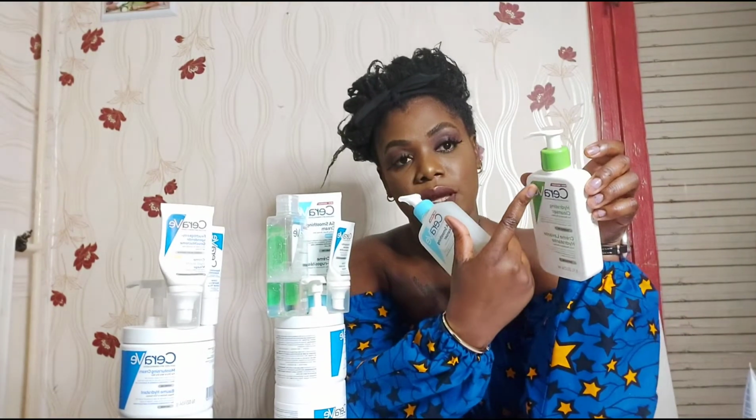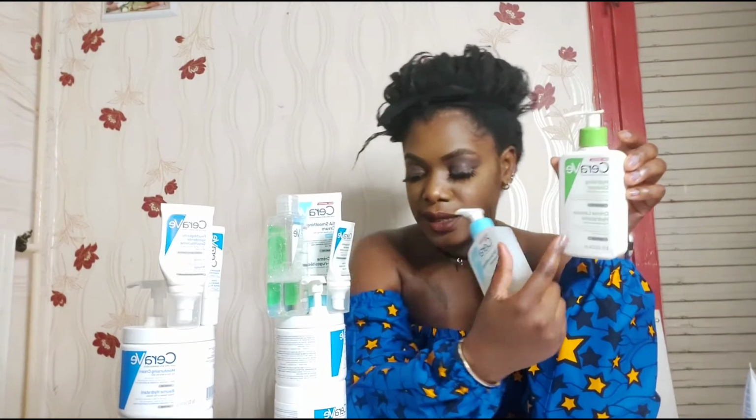They also have another cleanser, which is a foam cleanser. I finished that and threw it away a long time ago. That one has blue in this place, so you can find it. It has blue like this. When I apply this cleanser on my face, it looks so soft, so hydrated, like too much cream on your face. For me it was not really good because I have oil on my face, and this cleanser is for people that have dry skin. People with oily skin, this cleanser is not going to work for you. Why? Because this cleanser already has oil inside, so applying another oil on your face doesn't make sense. That's why I stopped using this cleanser and went for the other one.